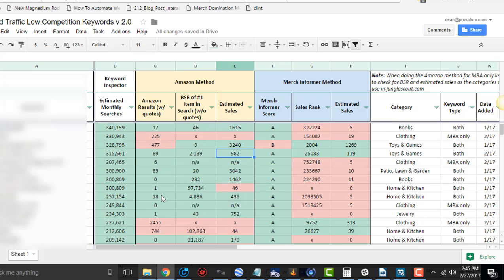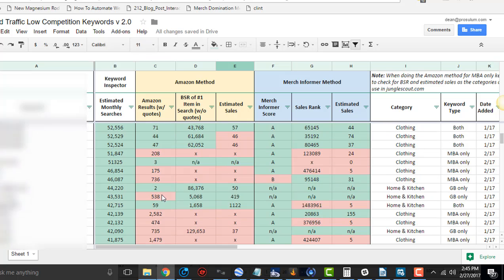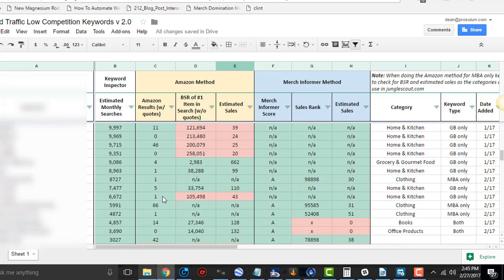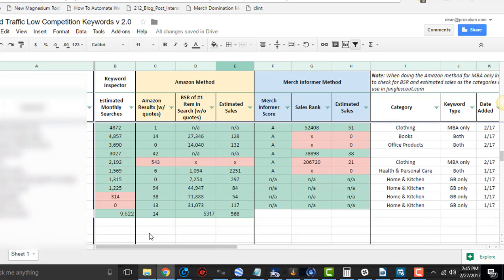So if you're looking for a fantastic way to find new keywords that you never would have thought of, new things that customers are searching for but might not be served, look how many people, at least 9,000 people it seems, are looking for Donald Trump socks, and only 14 people are offering that. That's 9,000 people a month, and only 14 people really focusing on that keyword. Obviously there are other people selling those socks, but that's pretty big. Don't you think?